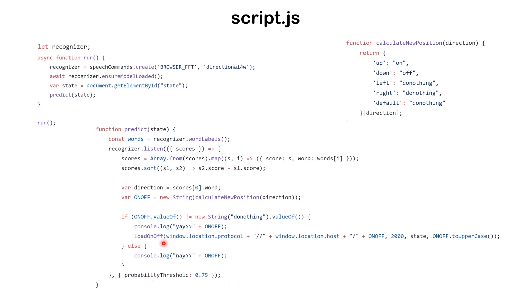This is actually very simple. The main thing a person can change is the probability threshold — any keyword detected beyond 75% is recognized and acted upon. If you want detection to be more accurate, increase this number; if you want it less strict, decrease it. That's all there is in terms of code. You just load the script in your HTML and you should be able to do speech recognition for certain words directly in the browser, then access the REST API of the ESP8266. This is written for an ESP8266, but you can easily transfer it to any microcontroller that has a REST API connection.